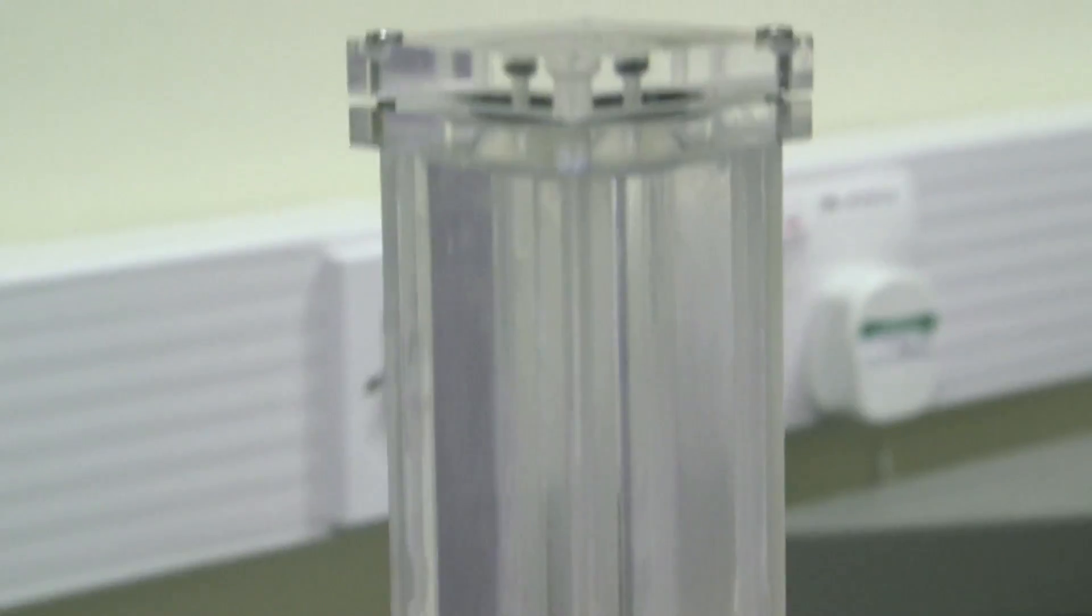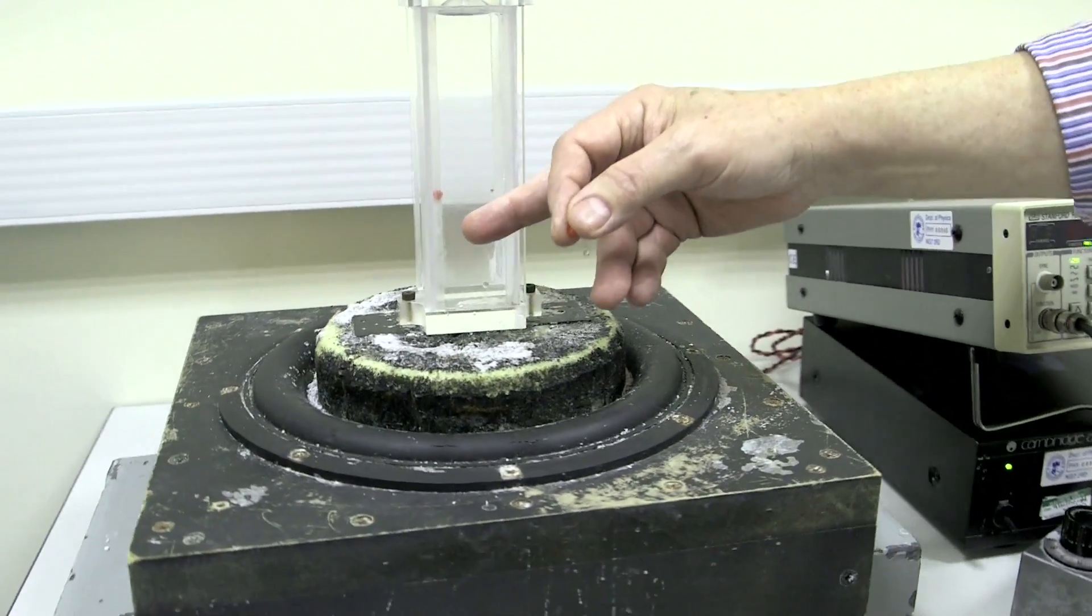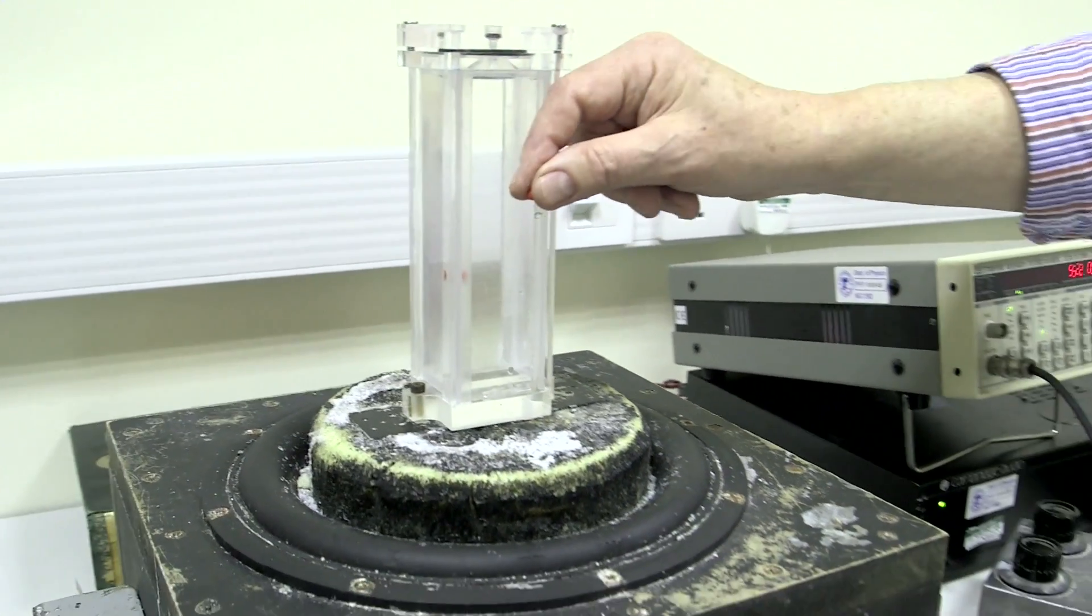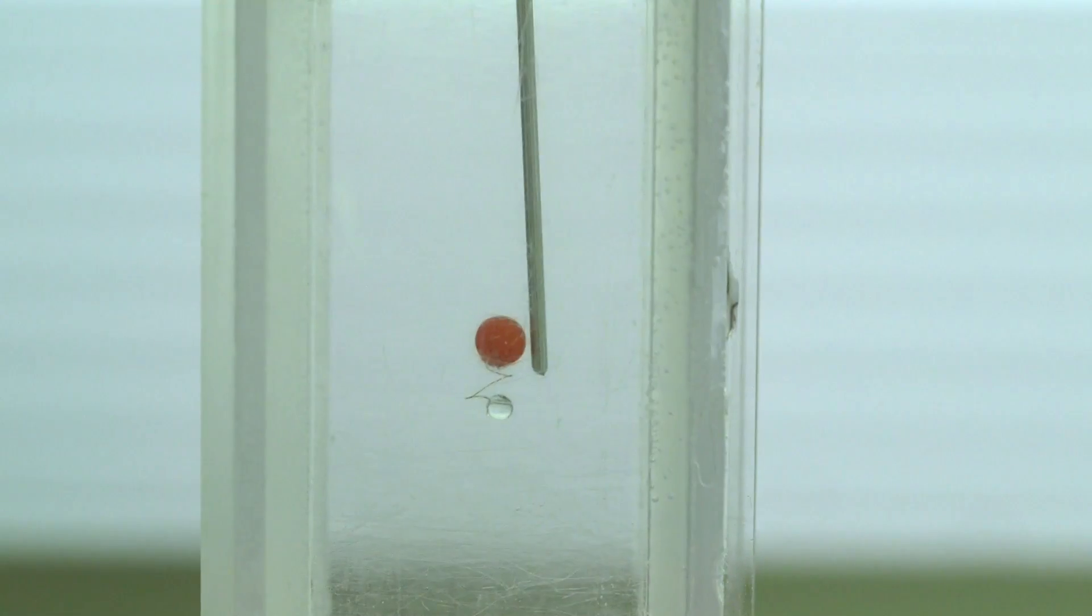Then you put it in the cell. You then have to get all the liquid in here stationary. You have to make sure the density of this is exactly right to get it to float in the middle. I forgot about the bubbles. Yeah, bubbles. So this solution is salt water, but we have to put it under vacuum for a while first. If there's air in the cell, halfway through, a little bubble will appear on the top surface of this thing and it will rise to the top and you'll get a false reading. So you're constantly going against nature's desire to screw this experiment up.